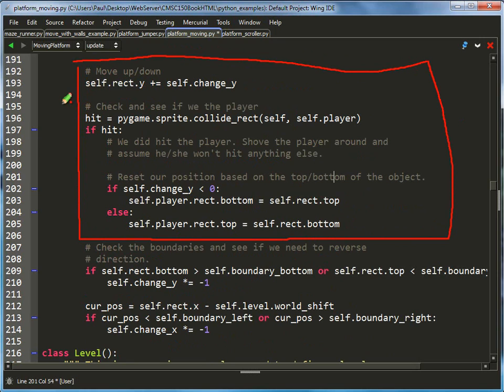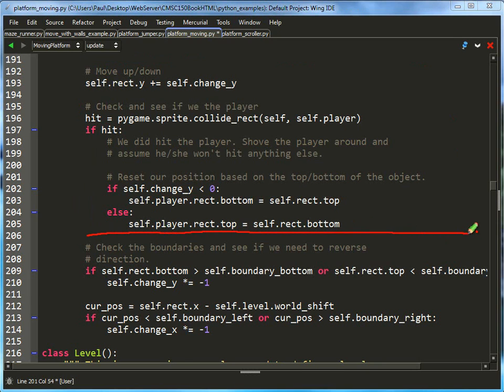That works as well. What doesn't work very well is if you have a moving platform that shoves a player into a different platform. We don't check for this. We just go ahead and move the player left, right, up, down. We allow the player to be shoved around by the platform. But if the player were to get caught between a rock and a hard place, so to speak, we've got no code to handle that. You would need to add that code yourself. Right now we're assuming that the placement of moving platforms won't allow for that to happen.